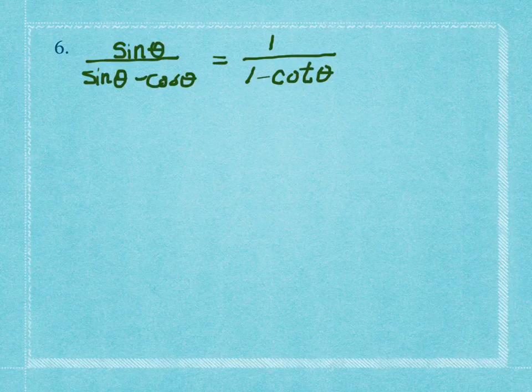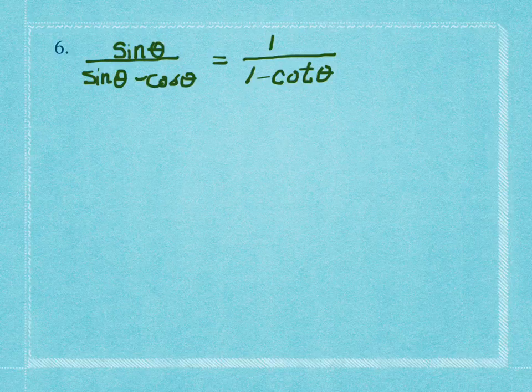All right, so this one looks a little different than some of the ones we were dealing with yesterday. We've got a fraction on both sides, and perhaps when you look at it, you're thinking both sides look a little complicated. They don't look real clean. Like last time, when one side equaled cotangent, it was nice and clean and clearly the simpler side. And this one doesn't have that feel to it, does it? But we can deal with it, and we can work with either side.